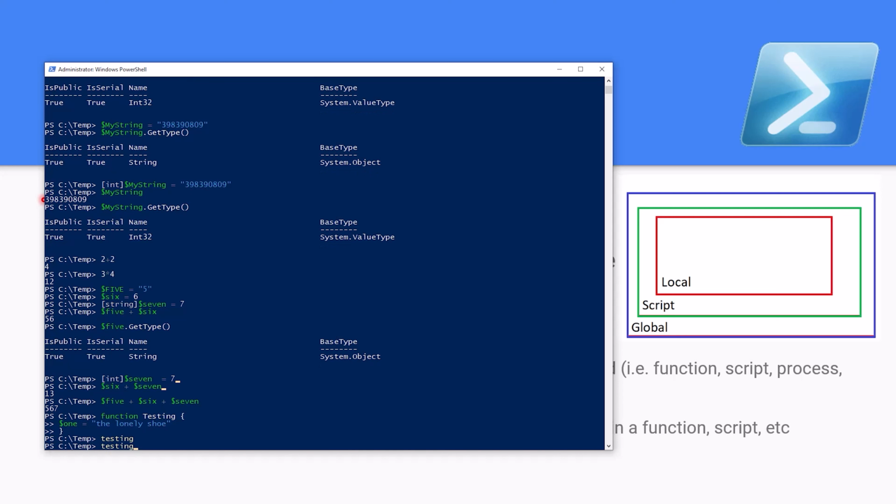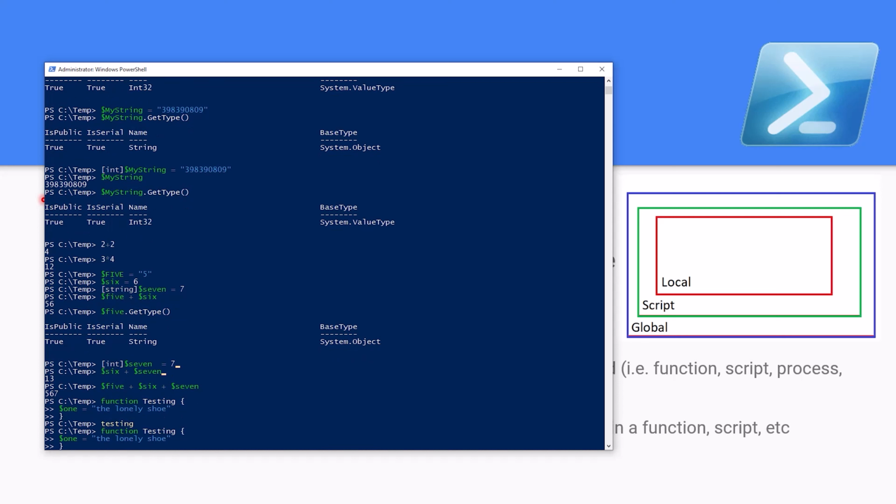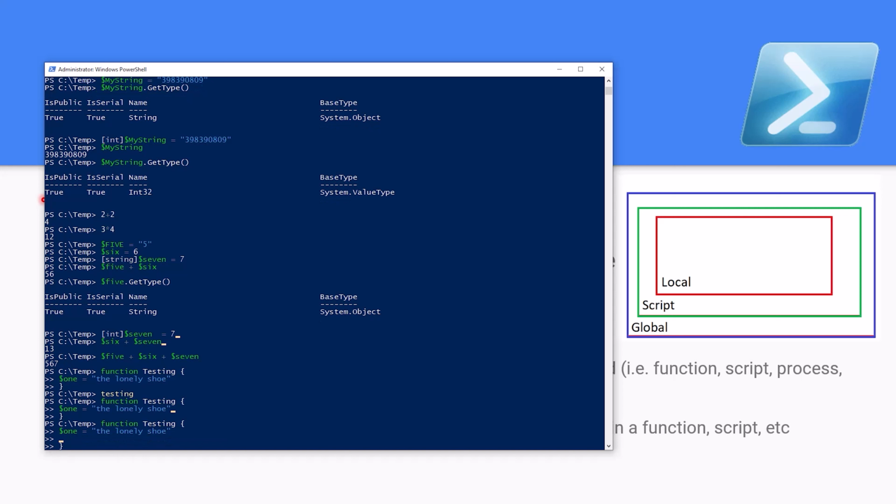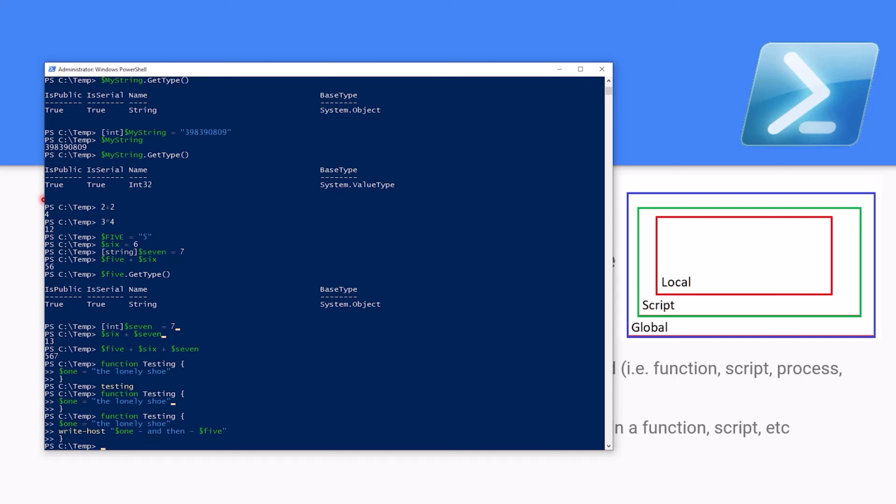And actually, what I'm going to do here, we're going to say 1 is the lonely shoe. And we're going to say write host 1, or we're going to put everything in quotes here, 1. And then we're going to say, I don't know, 5. All right, there we go.